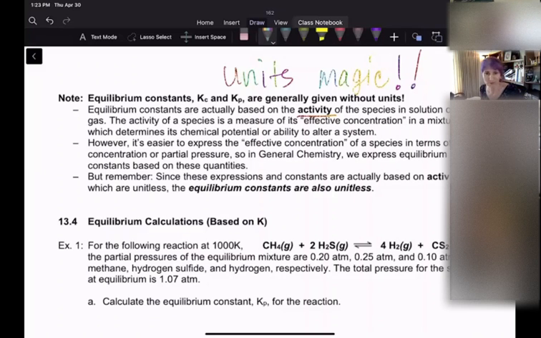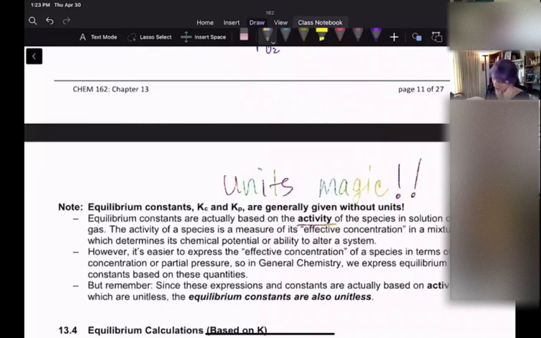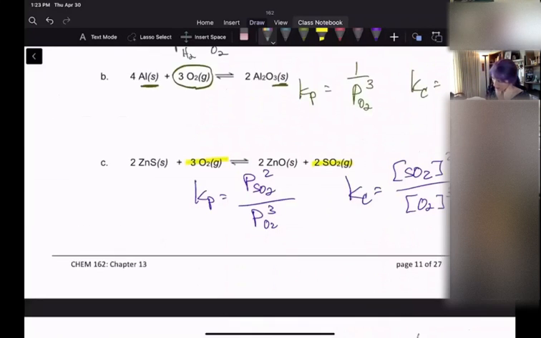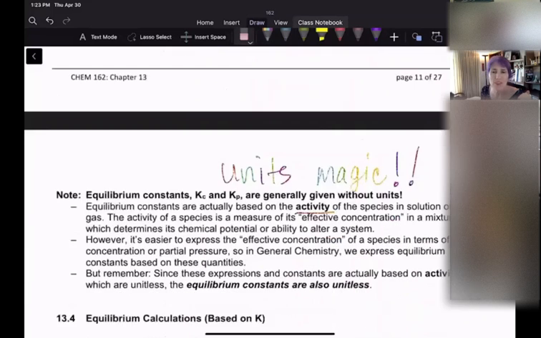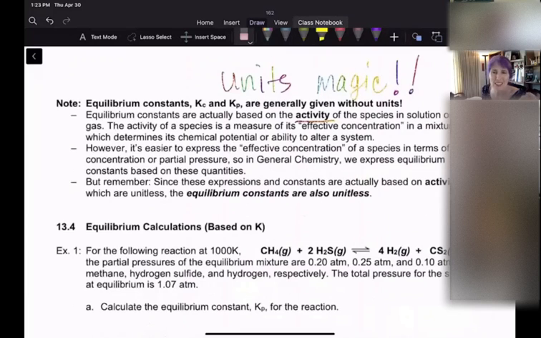It kind of makes sense because these equilibrium constants are a ratio, kind of. And if you were literally looking at the units, this value would have different units, and how does that make sense? So we're not going to worry about the units on K. We're going to assume their activities, which is like a special kind of molarity that has been normalized to 1.0 molar at standard state conditions. So we'll call them unitless.